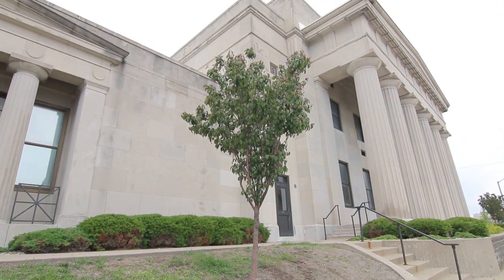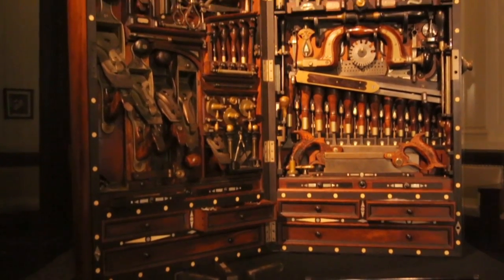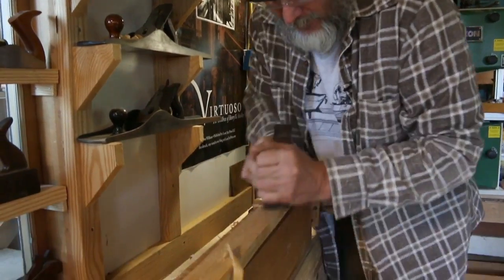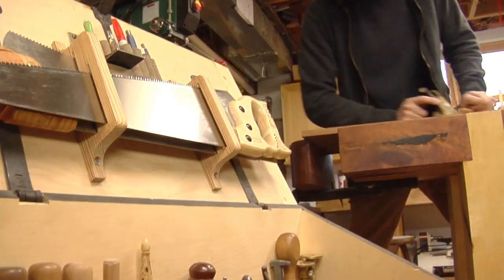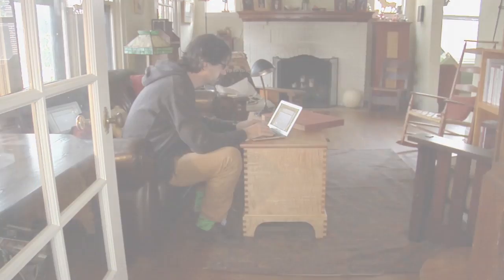The Grand Lodge of Iowa played host to one of the most amazing spectacles of woodworking I have ever seen: the Studley Tool Chest. This masterful work of art was built by one of the most creative and skilled craftsmen the world has, well, never really known. The search to learn more about Henry O. Studley started with two woodworking icons: Don Williams, a brilliant designer and conservator for one of the most prestigious institutions in the world — the Smithsonian — and Christopher Schwarz, a hand tool expert, blogger, journalist, and co-founder at Lost Art Press.